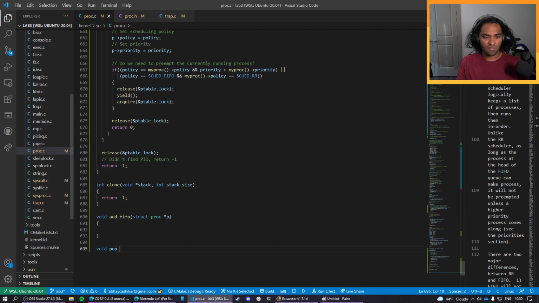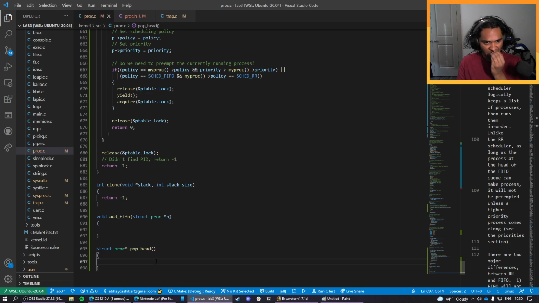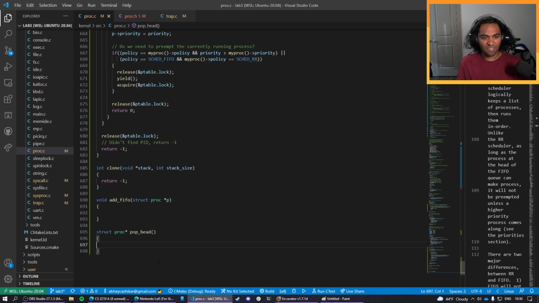Pop head, yeah. That's not going to take anything, but it will return a struct proc pointer. Oh wait, no, not P. It doesn't matter. There we go. I don't know if that's the best way to annotate that, but oh well.